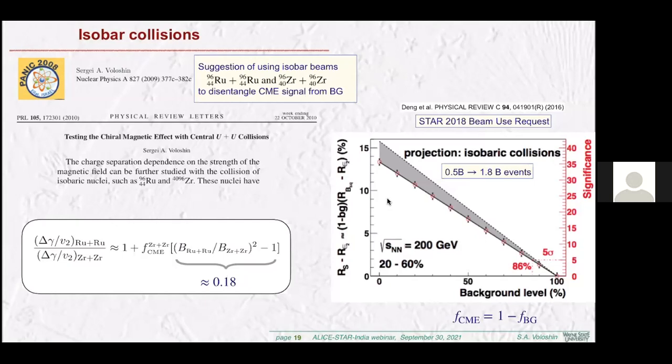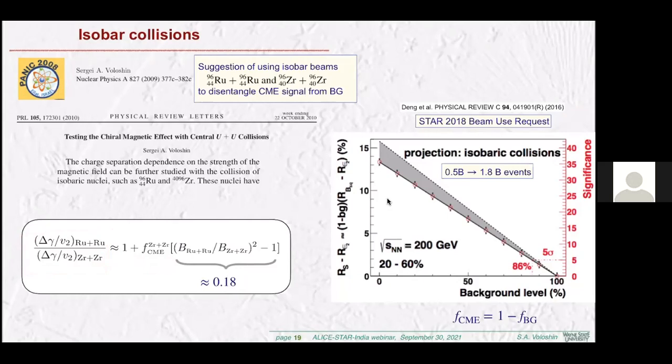And so the difference in magnetic field enters if you look for the difference in your signal in one isobar species and another, say ruthenium and zirconium. This factor is about 0.2, just 10% of the charge squared. And then if you want to go to an accuracy, for example for FCME, suppose you want to go to 10%, then it just means 10% times 0.2. It just means that in this ratio, you have to measure this double ratio with an accuracy of, again, 2%.